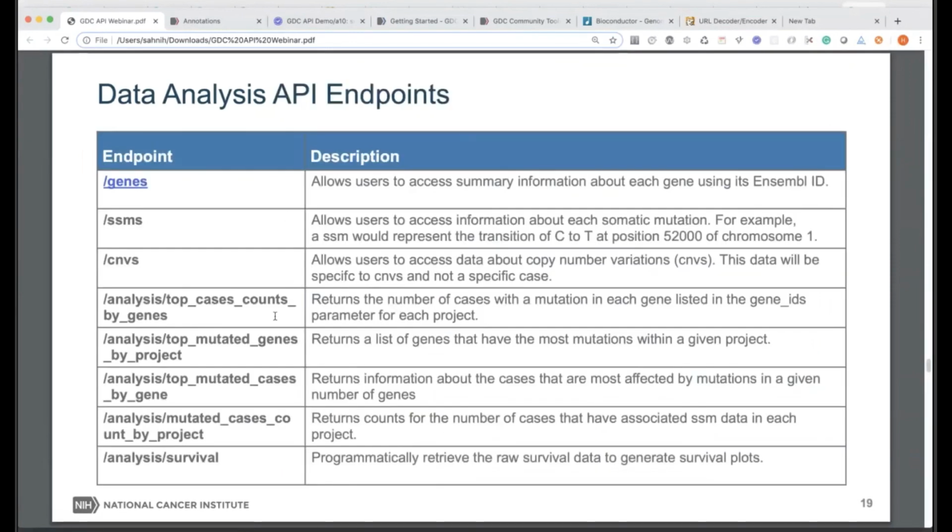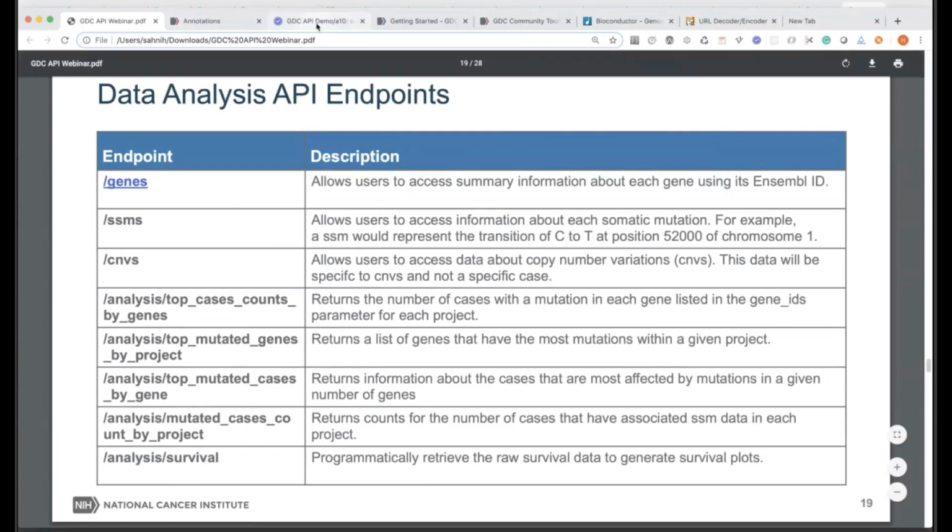I didn't list all the endpoints here, only some of the high-level ones, such as genes, mutations, SNVs, and then, if you wanted to bring back for your cohort, all the top cases by gene count, all the top mutated genes by project, mutated cases by gene, mutated cases by project, and then the KM plots. They're all supported here. Let's do an example of them.